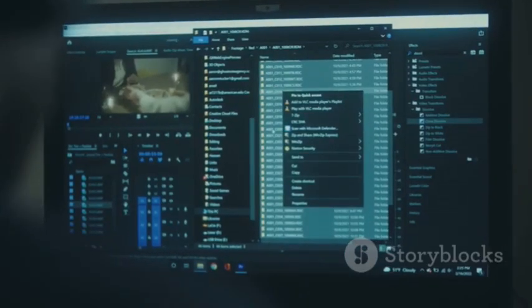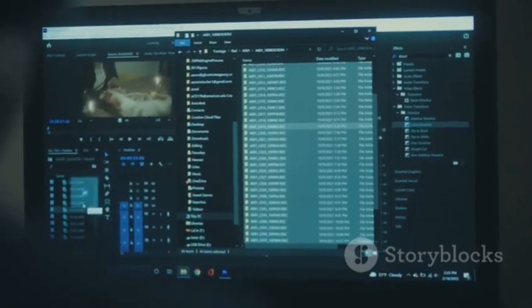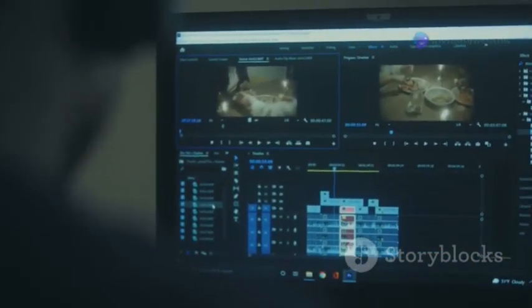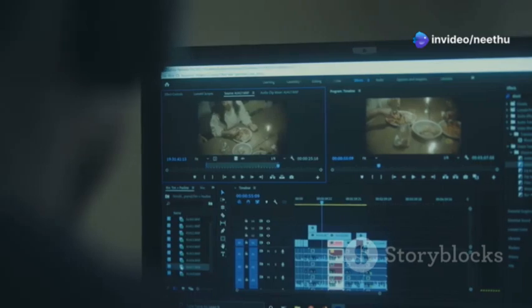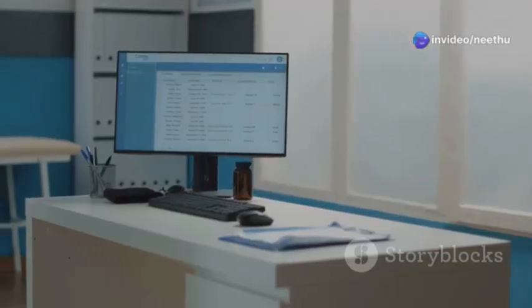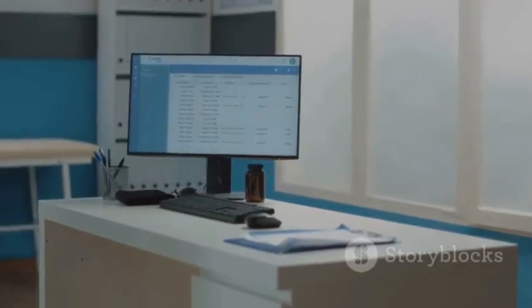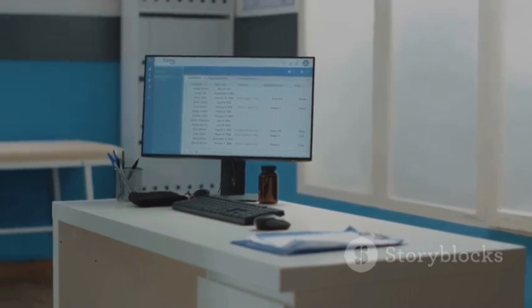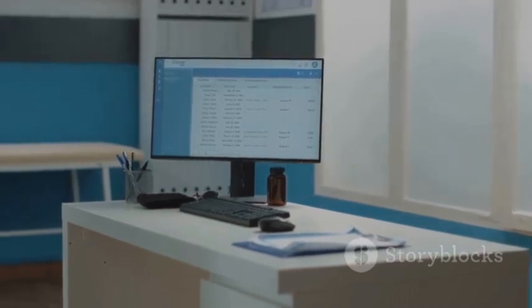A single file in Excel is called a workbook, and each workbook can have multiple sheets. These sheets are like pages in a book, allowing you to organize your data efficiently. This means you can organize different sets of data within the same file. Pretty neat, right? For instance, you could have one sheet for sales data and another for inventory.